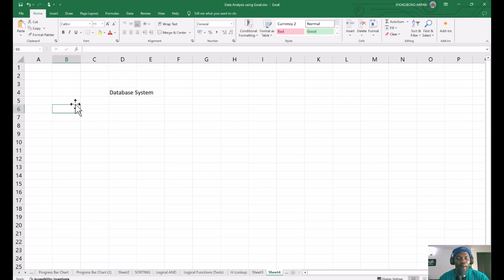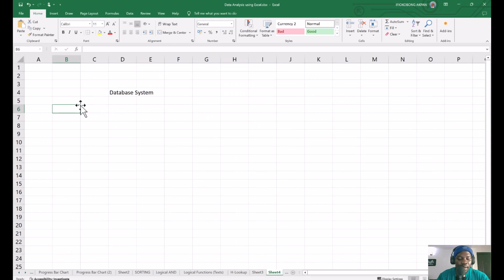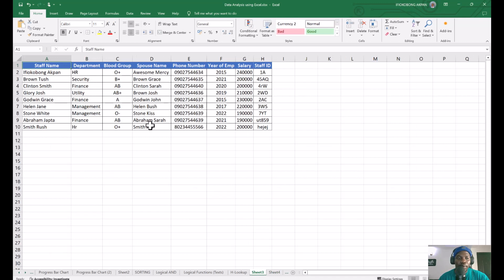And what we are going to have here in our database system is simply the first record we have here, that is the staff name, department, this and this. All right, but let's first of all have the staff ID, where we want to have an ID for the staff. Let's just call it staff ID. Thereafter we have the rest of the column information, the staff name, department, till the salary here.